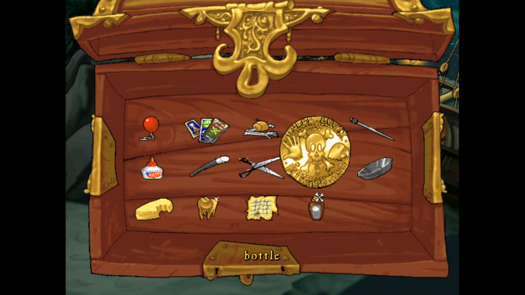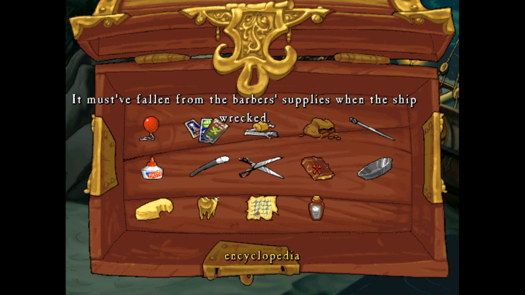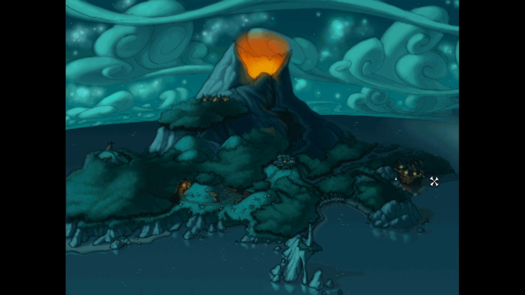Which we can look at, this bottle. It's a bottle of Captain Nick's shaving soap with a cork in it. It must have fallen from the barber's supplies when the ship wrecked. So they were barbers before. We have to kind of reinvent it.